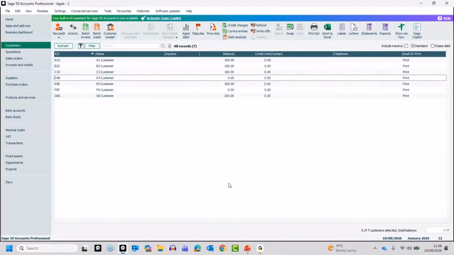But anyway, if I pop into customers, the standard customer screen, the only thing that it shows me really with regard to debtors is obviously we see who they are, but it shows me the balance, what's outstanding, and the credit limit. I haven't actually got any set up on this set of data, but it just shows me that balance. Now, looking at that, I can't see how long things have been outstanding for, or the due date for that matter. All I see is, right, this is what the customer owes you.